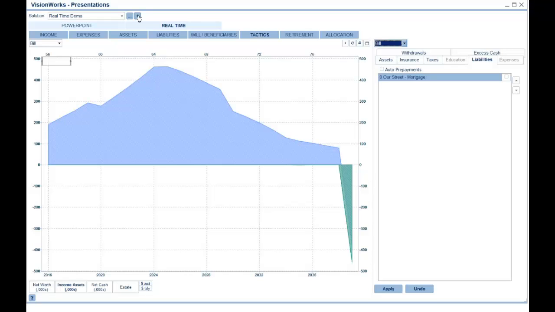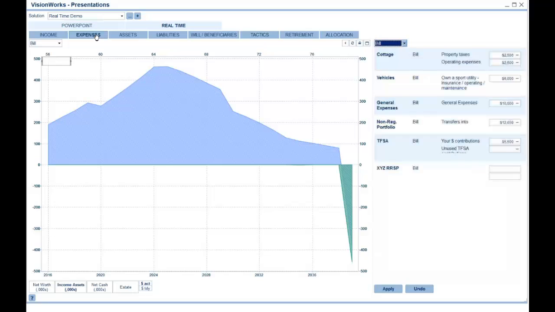Jeremy just sent me a note and reminded me, you cannot create new entries in real-time mode. That's not the purpose of it. So if somebody said, oh, gee, what if we bought a motorhome and that wasn't in the plan, then you will have to close real time and go back into the software, so to speak, and add the motorhome.